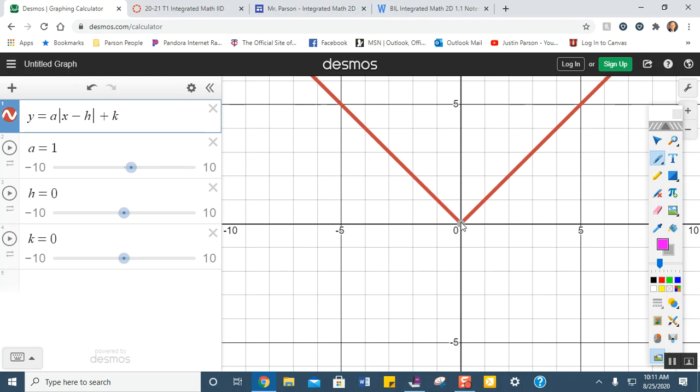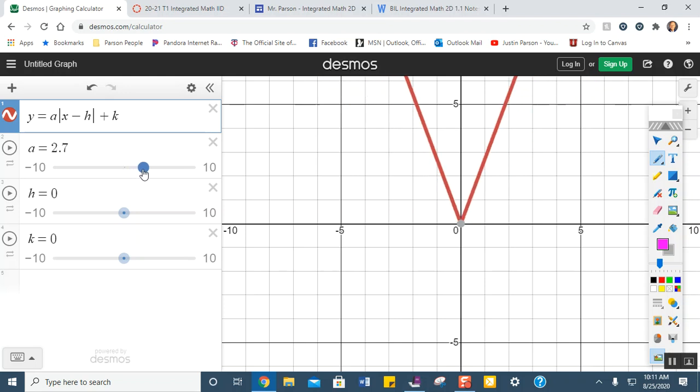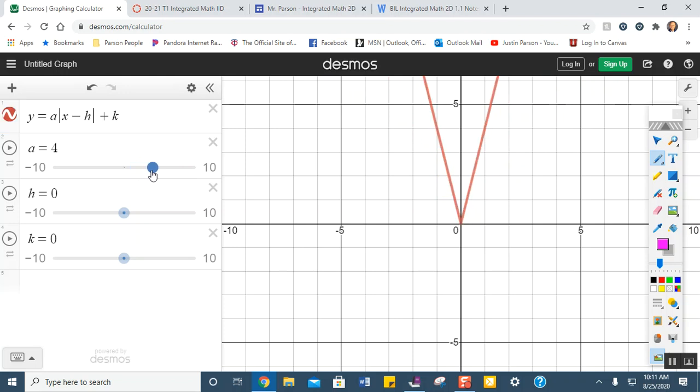I'm going to work on this part right here. I'm going to work on what happens when we slide A around, if you will. Okay? So if you notice right here, A is 1. When I move A up to be a certain value, my graph kind of gets steeper. If you notice right here, I'll go up to about 4. Okay? And what you can kind of notice is I go from this point, 0, 0, my slope, which was rise 1, run 1 before, now is actually rising up here 4.